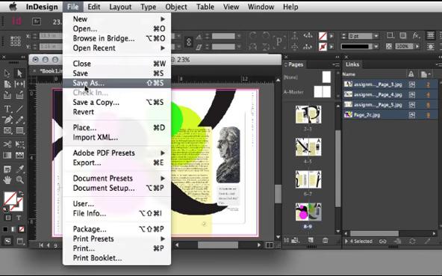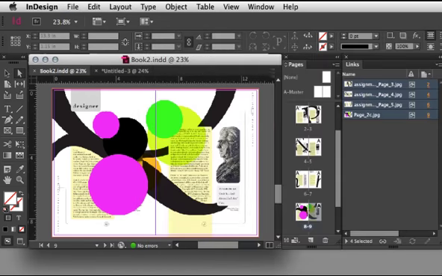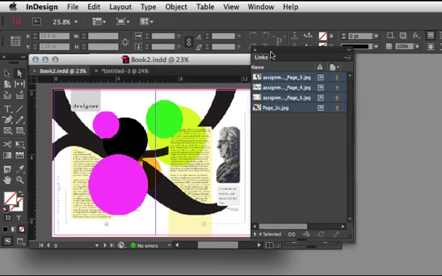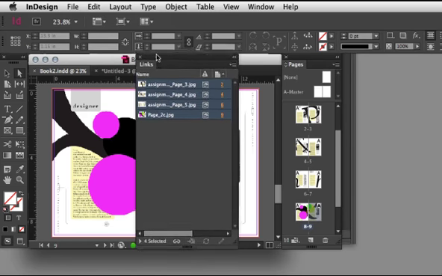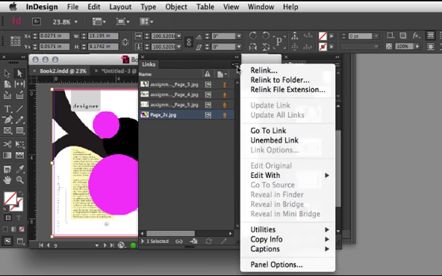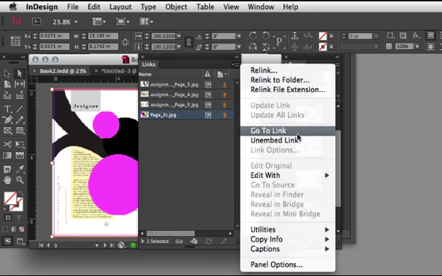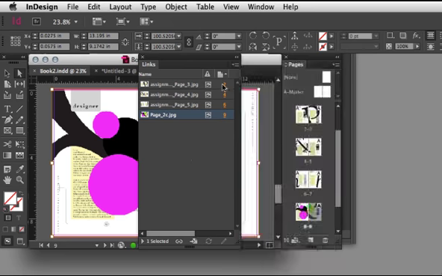Then I'm going to go ahead and do a save as here, version 2. Okay, great. Now let's pretend that I took this file from my computer at home to a computer at school and I want to do some test prints. And then I decide from the test prints that I want to change the color of one of these circles. Well, I can't select that and use it right away, so I'm going to unembed the link. Actually, wait, let me see if I can. Nope, I can't. So I need to unembed the link first. Maybe I'll just do that one.